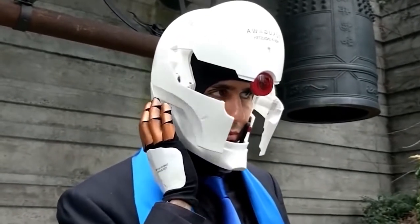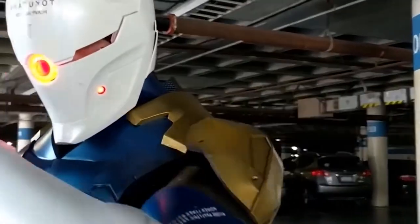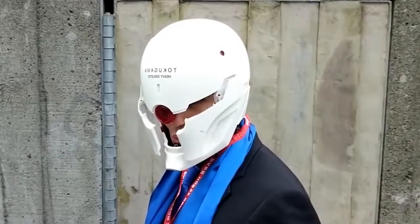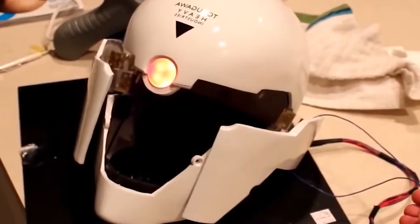This solid gray Metal Gear Fox helmet is made of fiberglass and is a customized product. It is a full-scale one-to-one helmet. The size suits round heads from 52 to 64 centimeters. Fully hand-painted by skilled professionals, it is ready to use with full internal padding for comfortable use. All solid gray Fox Metal Gear helmets provide a dark film over the eyes — you can see through the helmet, but nobody can see your eyes from the outside.